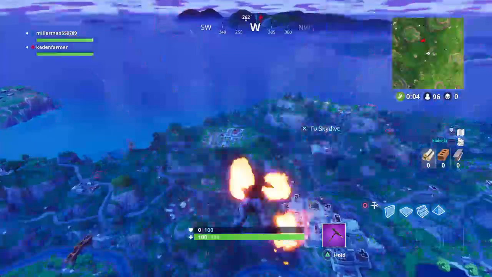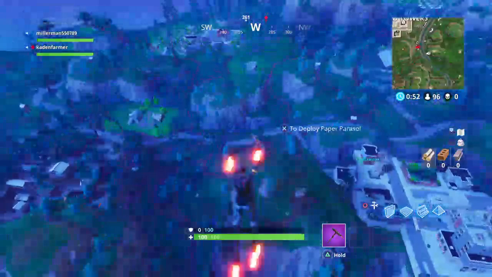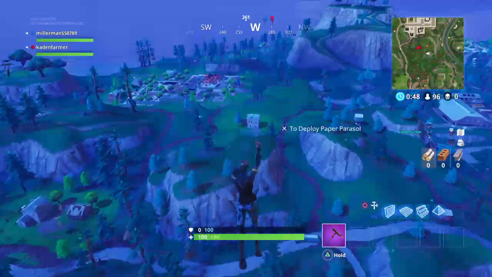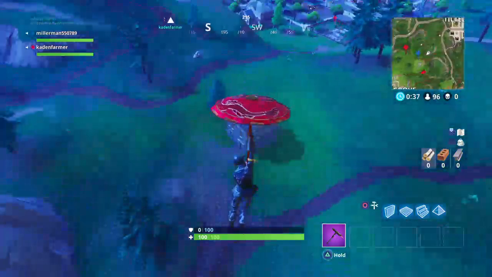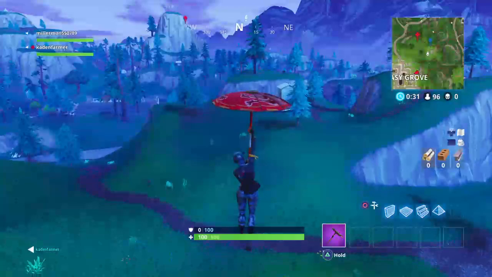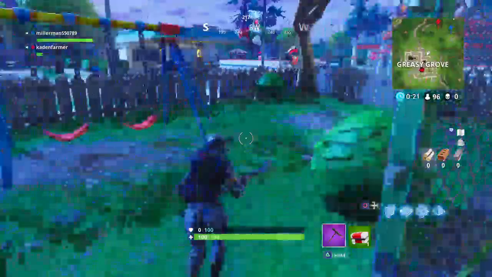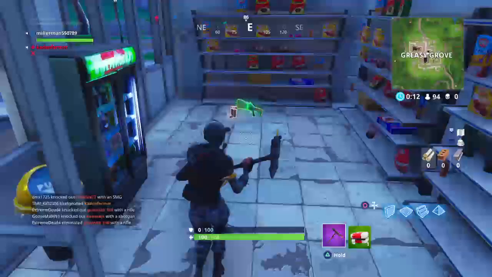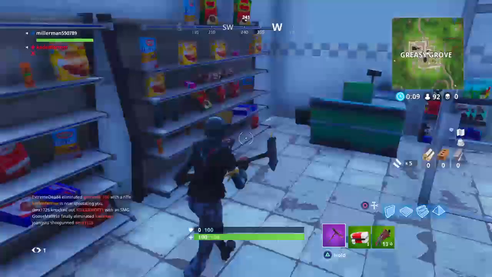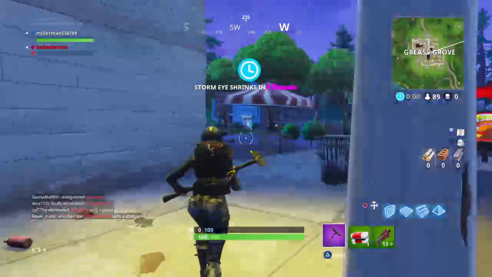Mm-hmm. 500 resources, 120 AR. Yeah, you can have the brick and metal. I'll take the wood. Actually, I'll take wood and metal. You can have brick. It's not. Alright, do you just want to land at all the different spots?